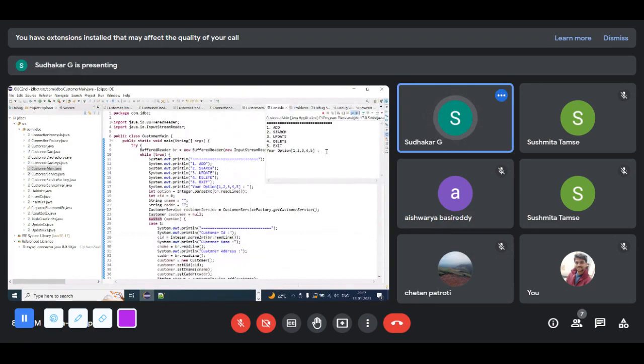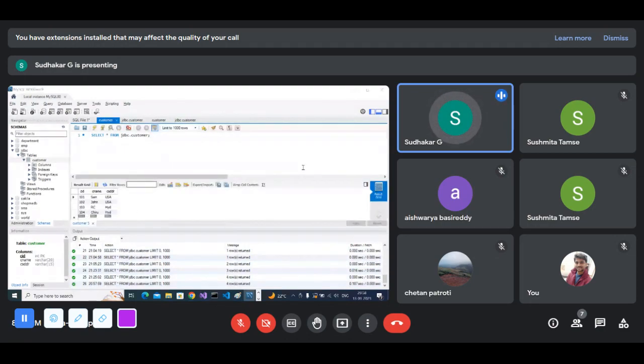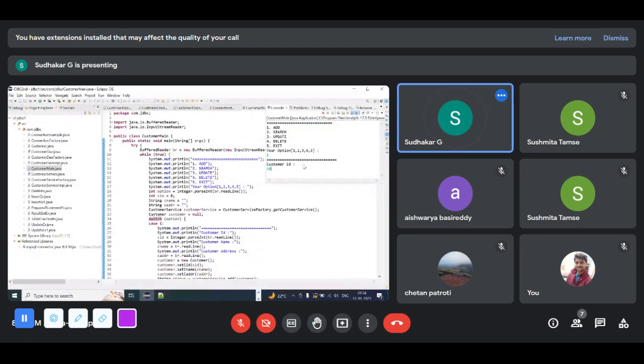See, it is asking your option. I am giving 1. Enter. See, customer ID. It will go to case 1, since you selected 1, right? So I'm giving an ID. What records does the database have? Let's see. 104 is there. Now I'm giving 105. Enter. Customer name: Smith. Customer address. Yes, see. Now enter.